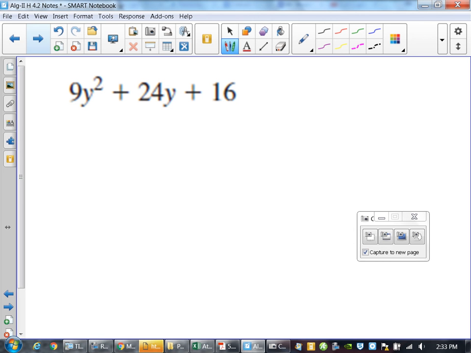Does it matter? No. Usually, more often than not, when I'm writing the problems down, I wind up using X anyway. I'll say, oh, it's 9X squared, 24X, and it's 16. So this is one of those questions that when I see this, I automatically recognize that 9 is a what? Square. It's a perfect square. What about 16? Is 16 a perfect square? Yes. All right, what's the square root of 9? 3. What's the square root of 16? 4. What's 3 times 4? 12. Double it. 24. What's your answer? 24. Done.